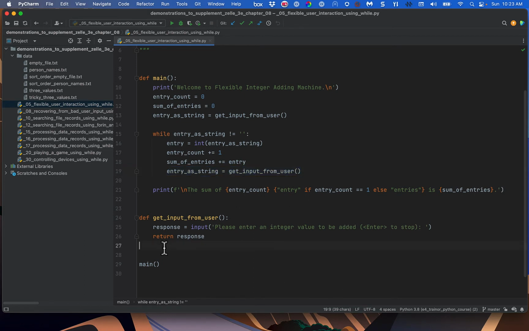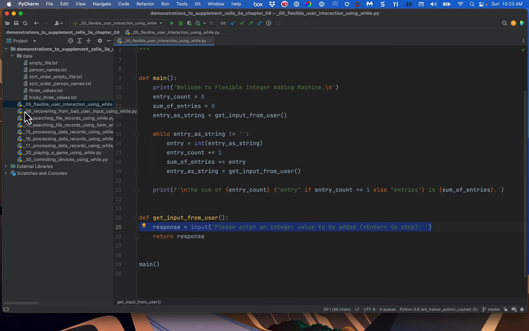Okay, so we're using a lot of our good practices. And even though we're reading from two places, we have extracted a method such that we only see the details of how we prompt the user in one place, this get input from user function. Now, I'm pretty happy with this solution, but it doesn't protect us from accidental non-integer inputs from the user, and that's not very hard to add.